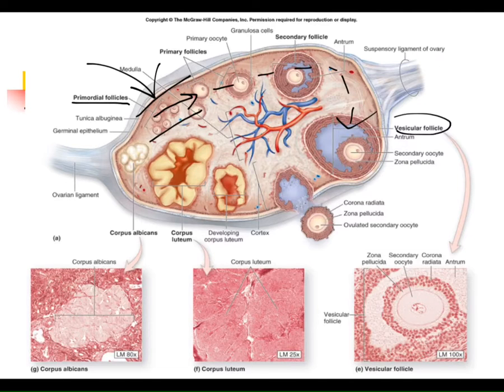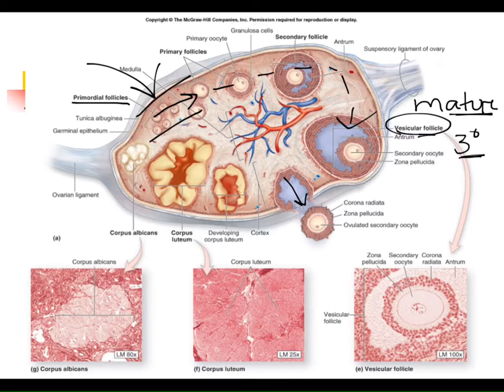Here it's called vesicular follicle. I have that written in the slide somewhere. But other books will just call it the mature follicle. And other books, just to make it confusing, will call it the tertiary follicle. Okay, so there'll be primary, secondary, tertiary. You'll see all three of these words used. You'll see mature, you'll see tertiary, and you'll see vesicular. What they're all referring to is the follicle that won the race and is going to be, on around day 14, ovulated, released from the ovary.